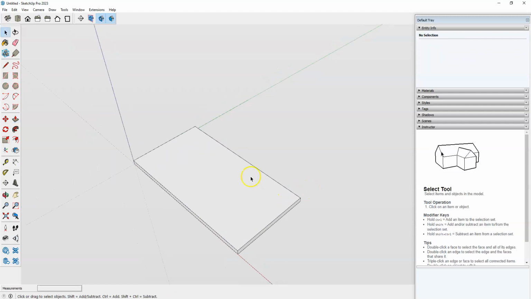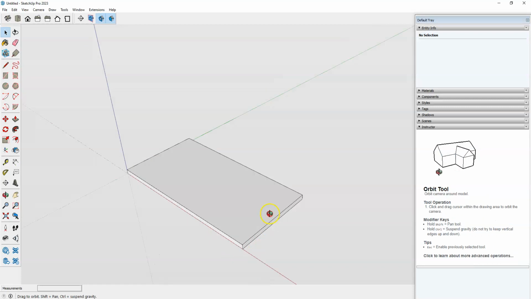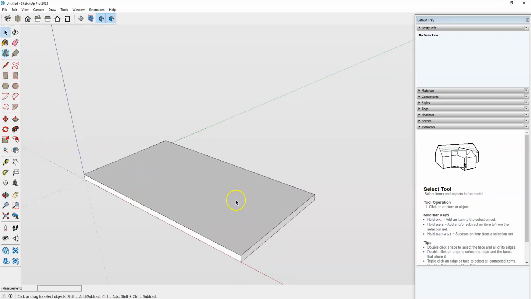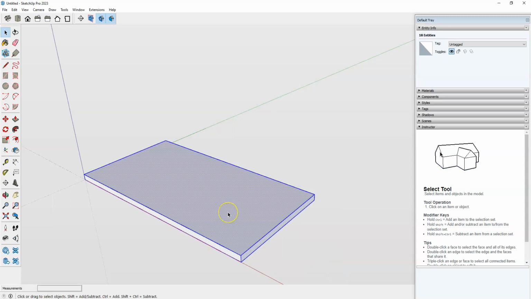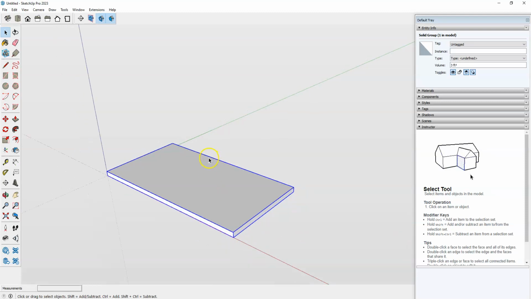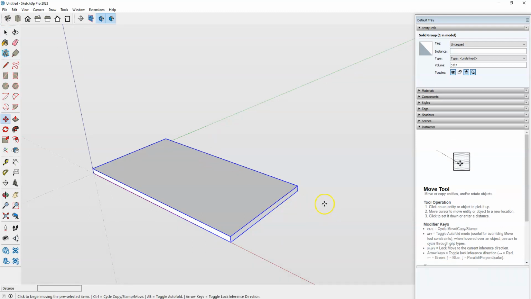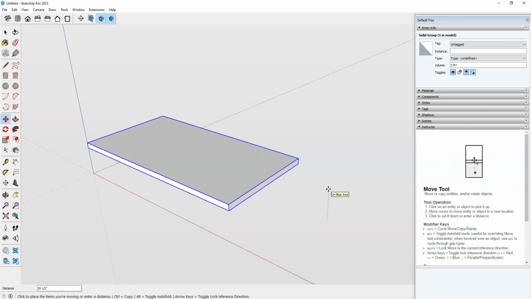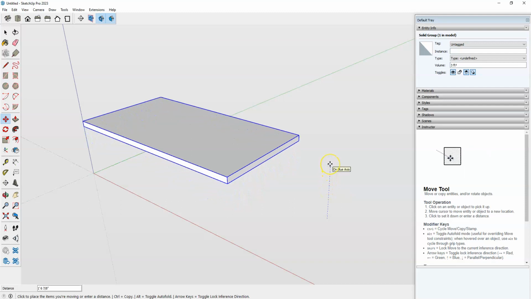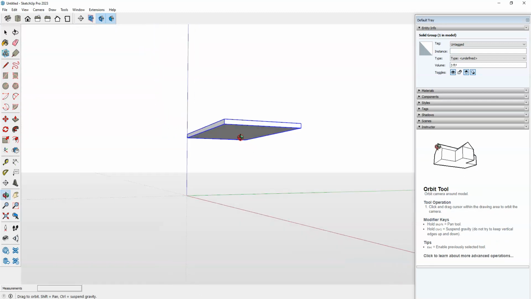And now we're going to make a group out of our tabletop here. To select everything that is touching each other, you could triple click and that'll select it all, or you might choose to drag your selection window to grab everything, whatever your preference is, and then right click and make group. And then we'll move that tabletop up 32 inches. So I'm hitting M on the keyboard to activate move, and then make sure we're on that blue axis. We're wanting to bring it directly up, and then type 32, enter, to bring it up 32 inches.